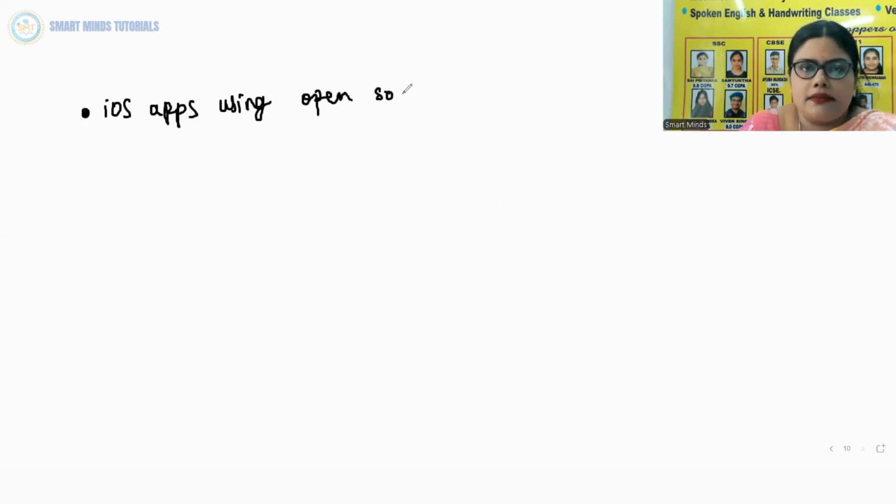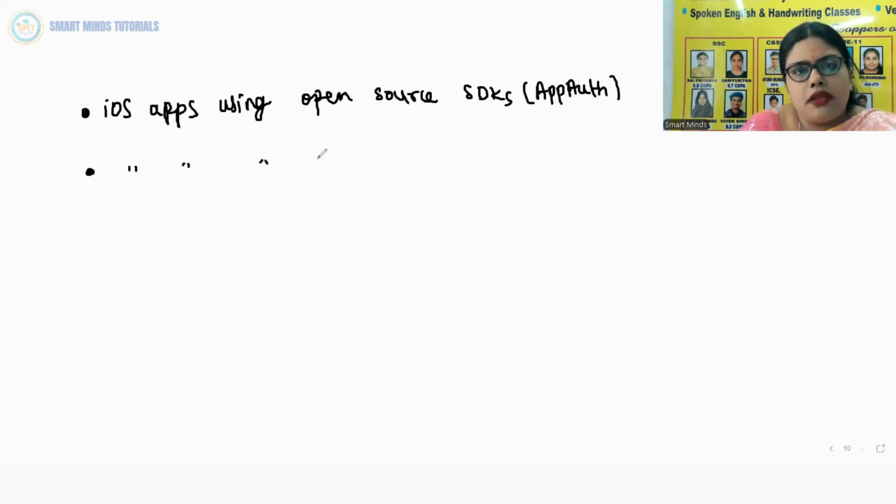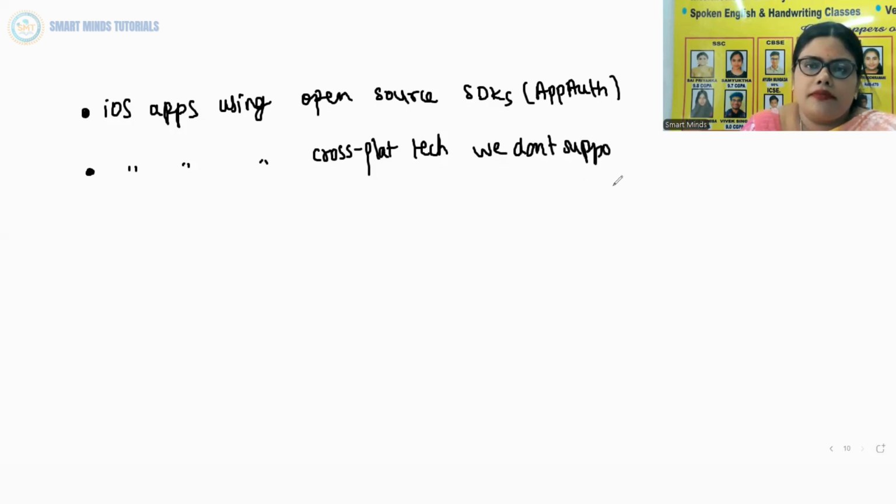So what can you use? iOS apps using open source SDKs, that is AppAuth. Then the next is iOS apps using cross-platform tech we don't support, that is Flutter.